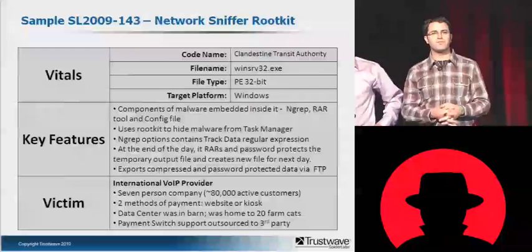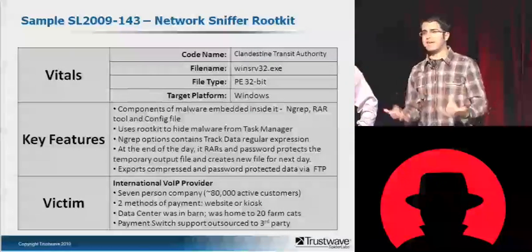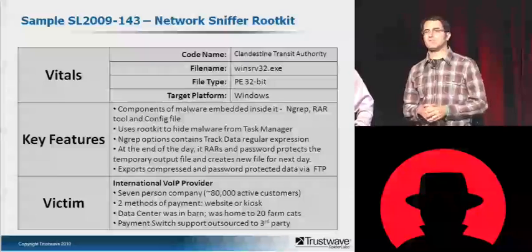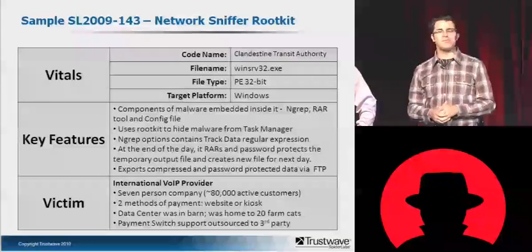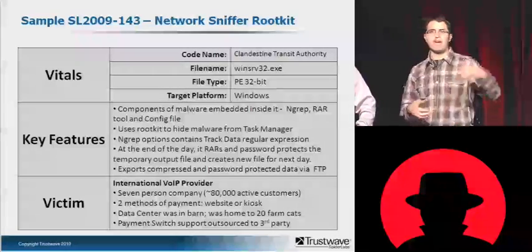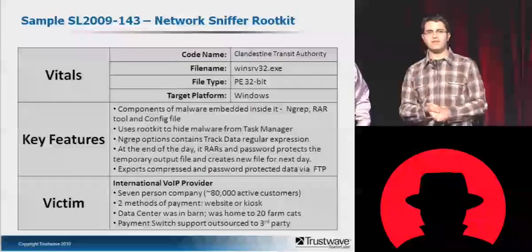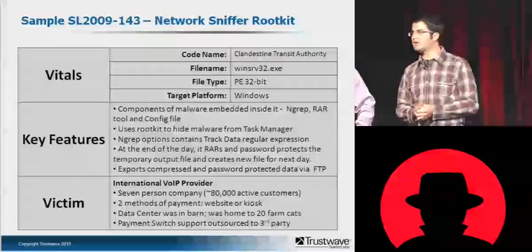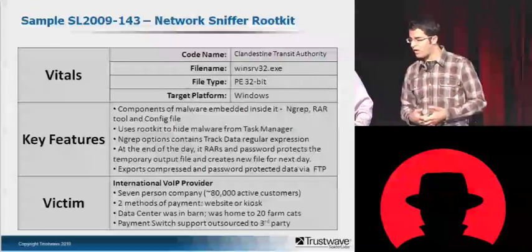Now, this is an international VoIP provider. They had two different methods of business. One, you can actually get an account with them and set up a VoIP connection and make your phone calls through them. Or they also had prepaid phone call cards that they sold at the malls. And so they had two different methods of payment, one online, one at kiosks at the malls. And basically, that's how the environment was set up. So the attackers knew that there was going to be data in these environments that they could probably go after, and so they started to go after that.